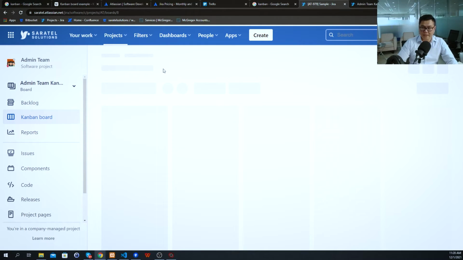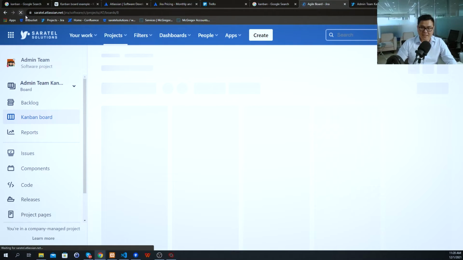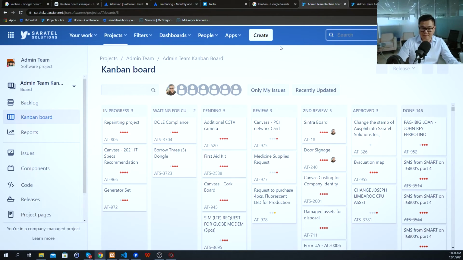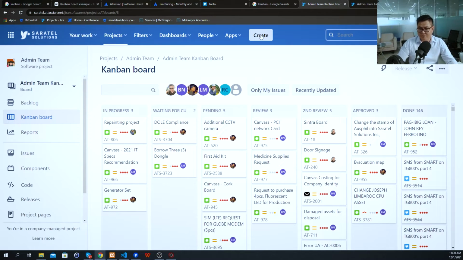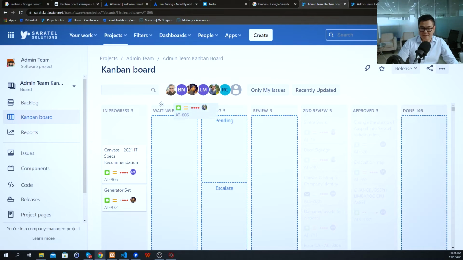And when I train my new members, when they come and join our team, the training is very simple. This is what we say to them. Whenever you have a task, just make sure you create a ticket for that new task. And once you create a new ticket, your objective is to move the ticket from left to right.